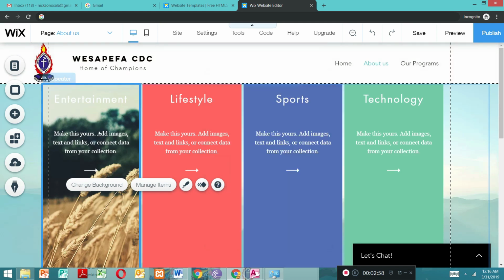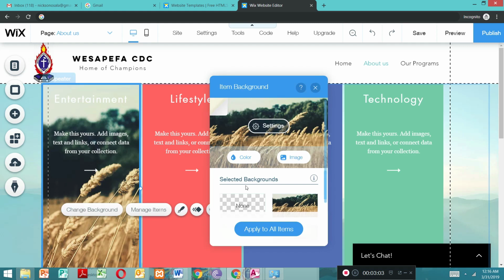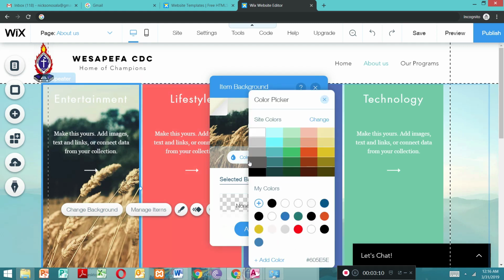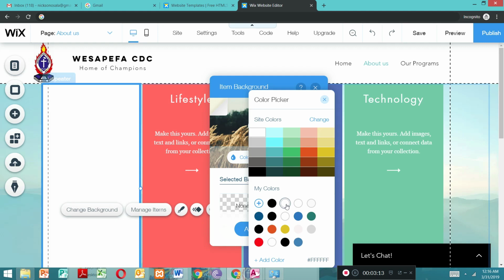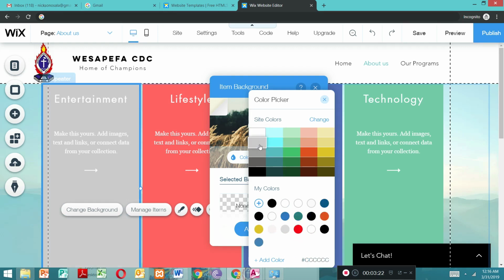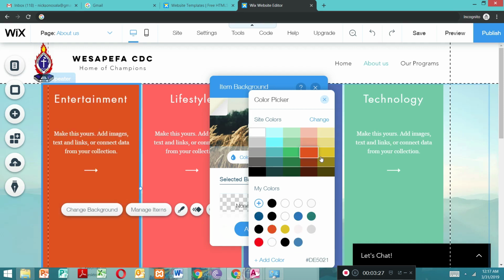Just double click in the empty space down here like this, and then you can change the background color. You can change it to white, blue, gray, or any other color you want. You can pick the colors from here.